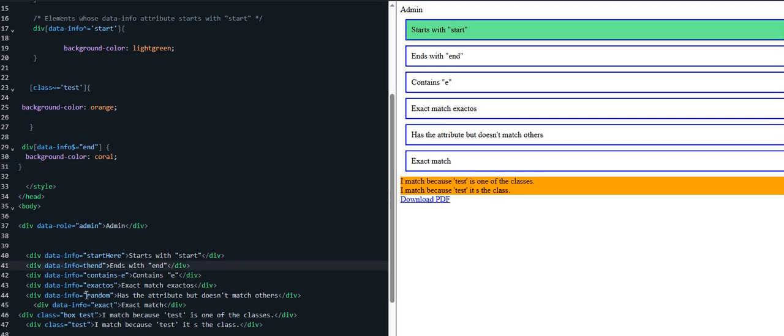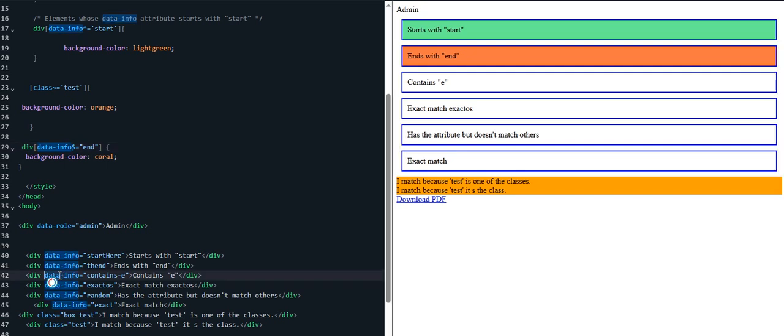Okay, I didn't have one quote here. Correct. Okay, this is the selector looking for a div with a data-info attribute. I put square brackets, and I have an attribute which ends in the string "end".